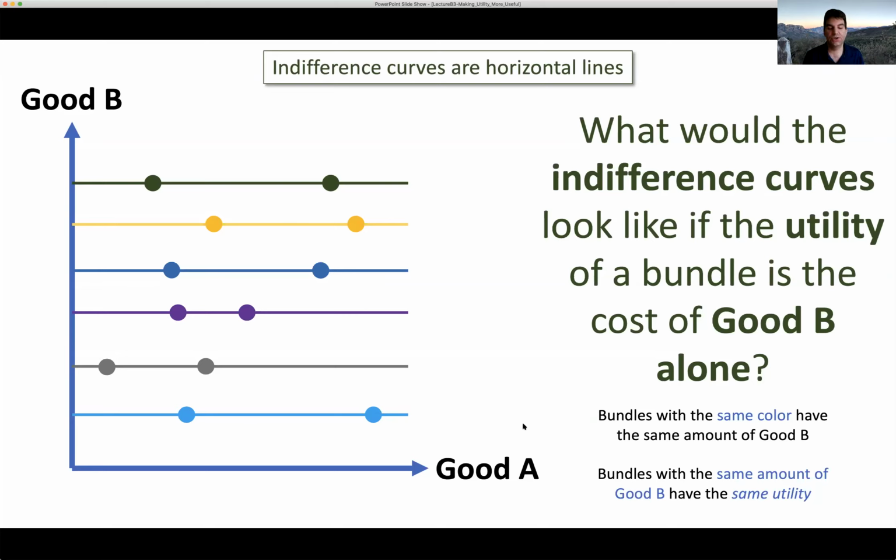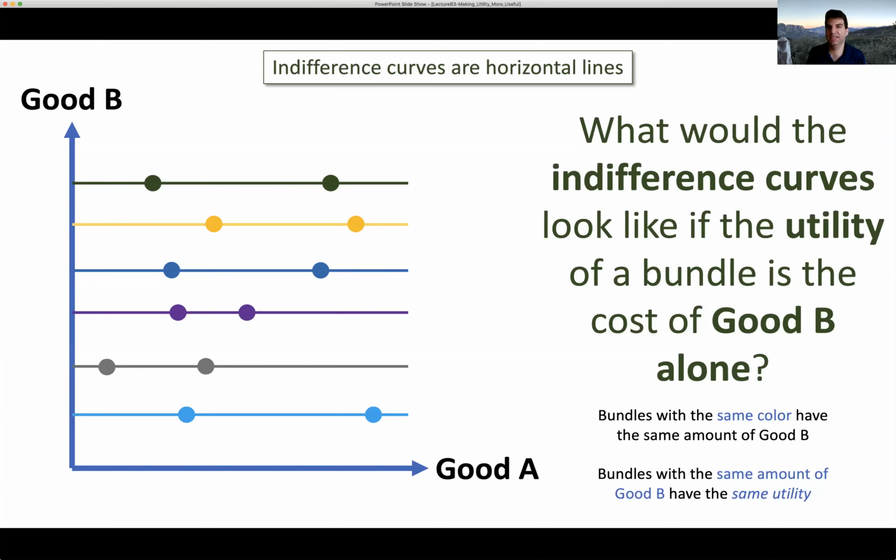You can imagine for us, good A is the downstream amount, and good B is the upstream amount. We in my house only care about the upstream. We only care about how much speed we have connecting our videos, our web chats or whatever into the internet. And so this is our indifference curve. If you give me 10 megabit downstream or a gigabit downstream, as long as it has the same upstream, I don't really care. And so I would like to buy the cheaper one, but if you're limiting me to only one of those options, I'm going to pick it regardless of what price you get. So the value to me only depends on one thing, even though the bundle has two things in it. That's what's being shown here.